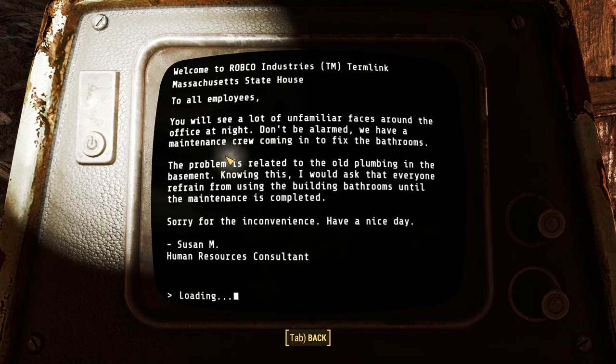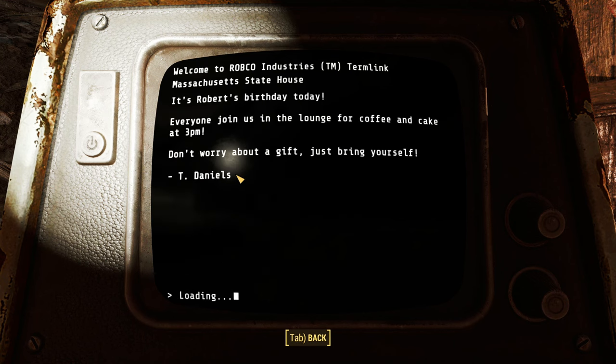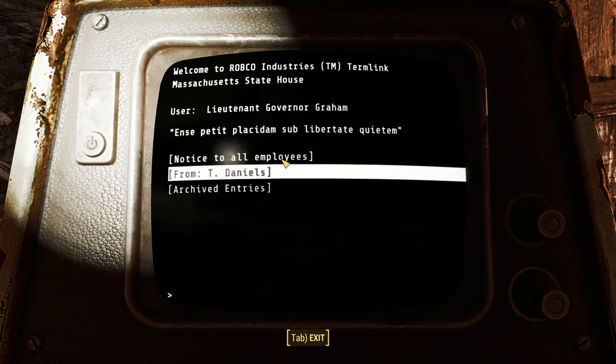Notice to all employees. Okay, we already know that from T. Daniels. We already know that. Wait, what? Oh, it just says everyone join us in the lawn for coffee and cake at 3 p.m. Don't worry about gifts, or about a gift, just bring yourself.